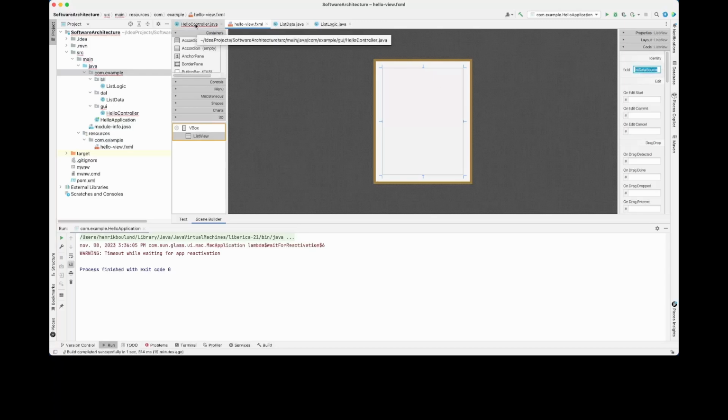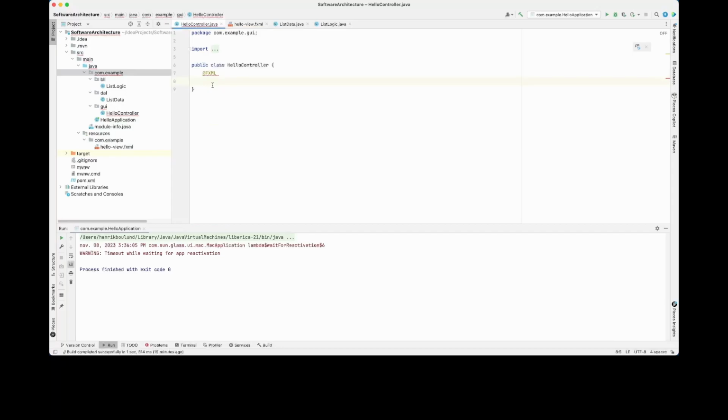So let's go back to the controller, say private, and list view, and just hit Alt Enter, and then we will call it exactly the same. So lstDataSource.